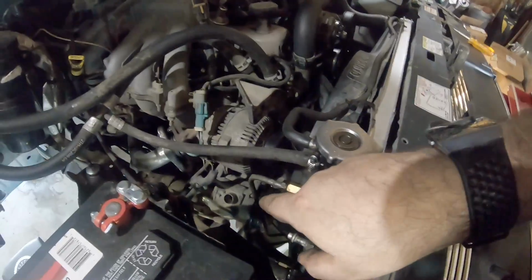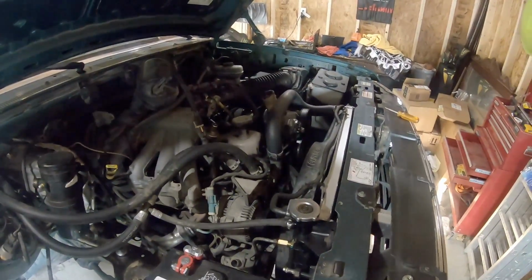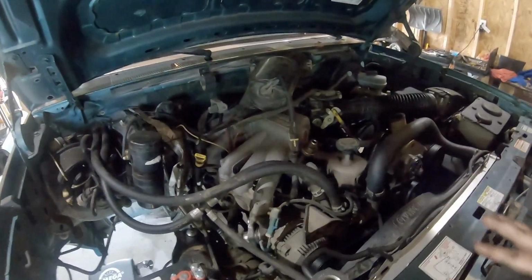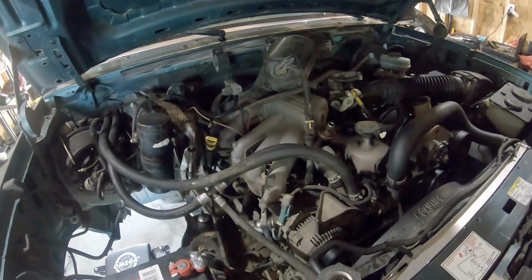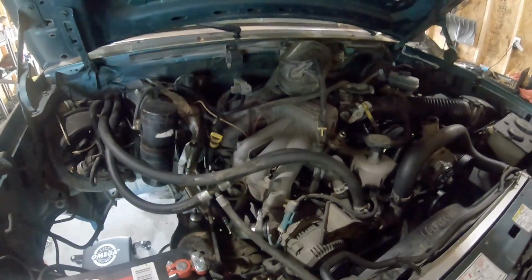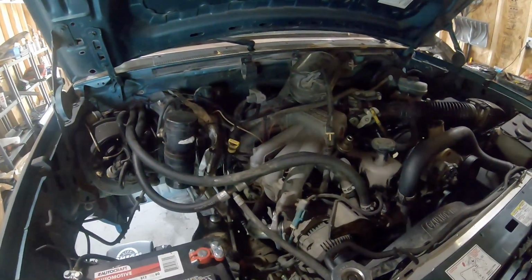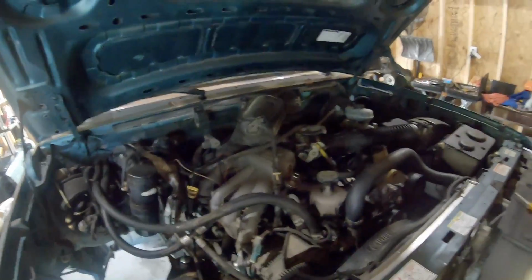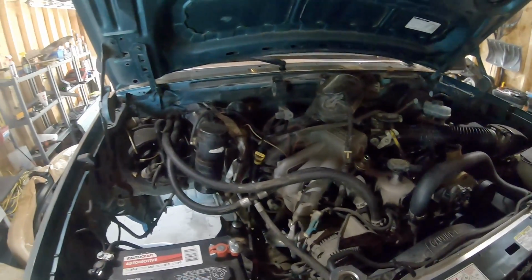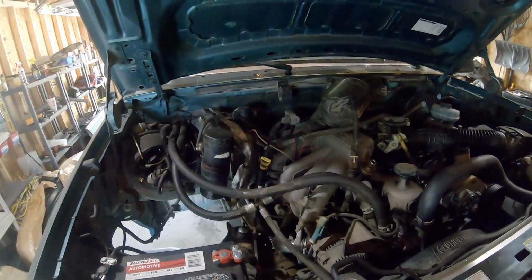Everything else is off. The air pump is still in there, but it's disconnected, bypassing the pulley, so it's completely disconnected. I'm just going to leave it in there for right now in case I have any issues with things running like this and I have to put things back together. But so far it seems like it's going to run fine without that stuff, which doesn't surprise me because half the vacuum lines in here aren't connected to anything. I don't know how many of the sensors actually work, and there's no check engine lights or anything like that.